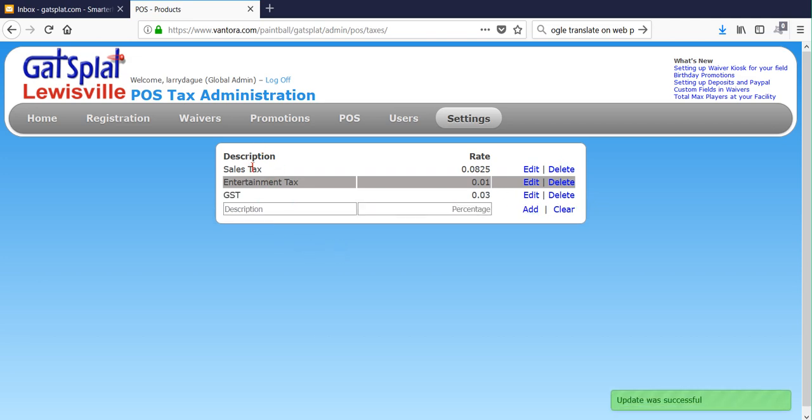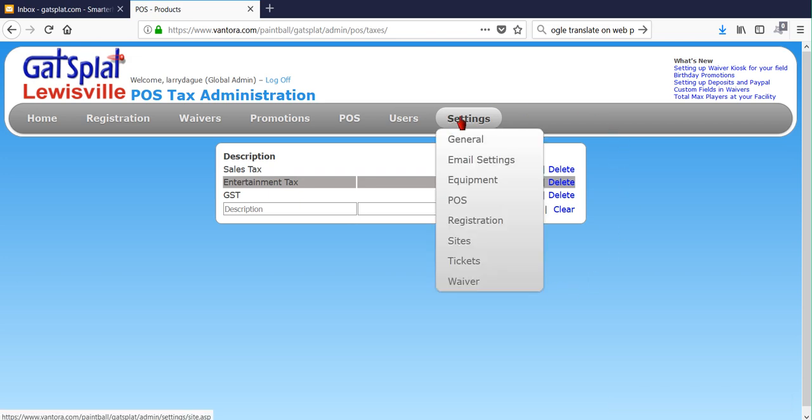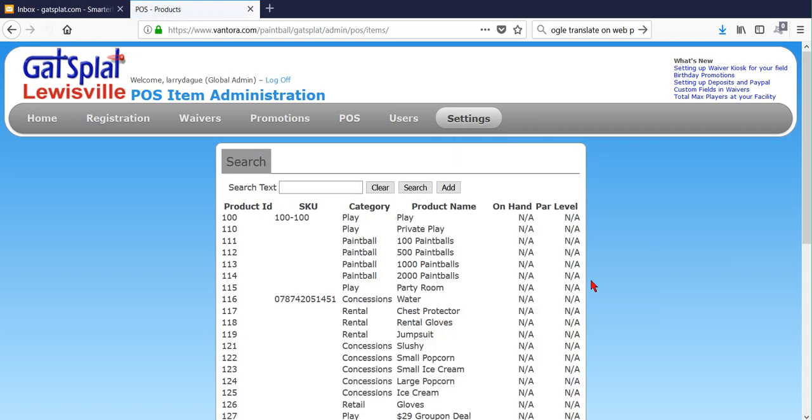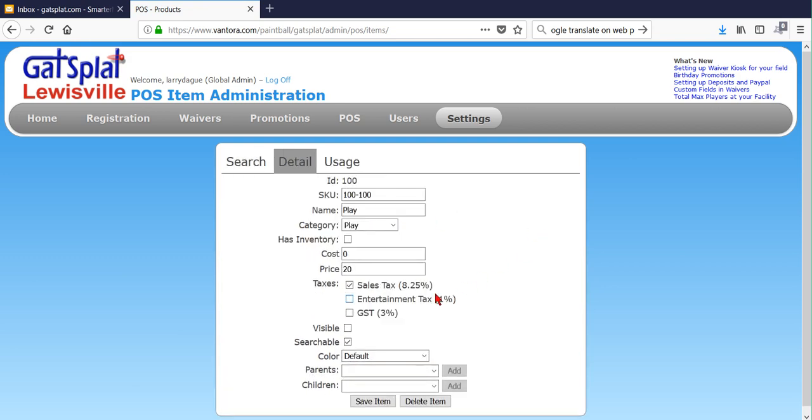Okay, so now you have your taxes set up, then you just apply them to the individual products. So for example, let's go into our POS and we'll take a look at an item. Let's suppose the item of play that I have, now we see that we have defaulted that it has a sales tax on it.